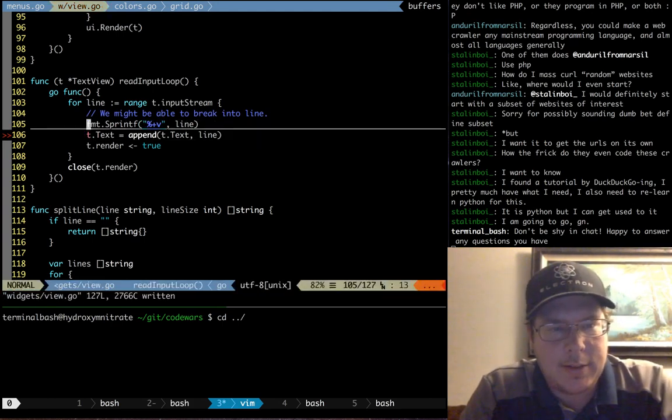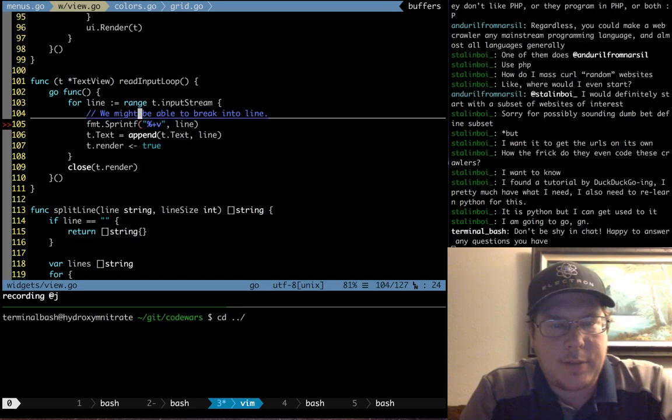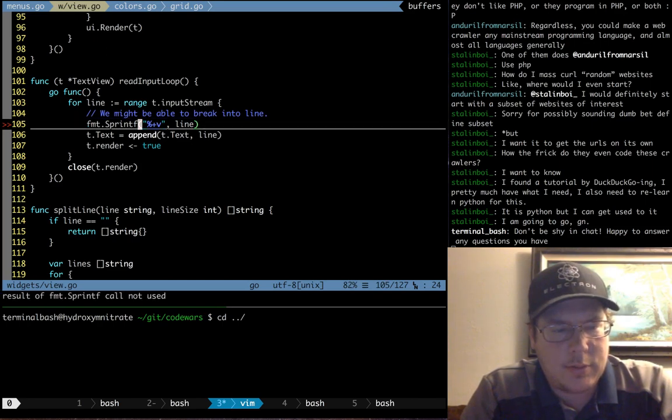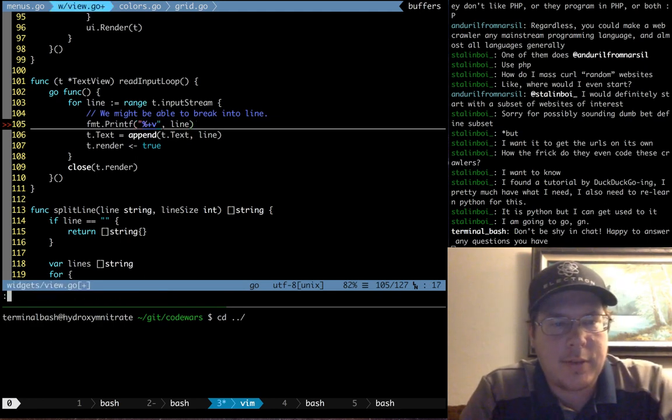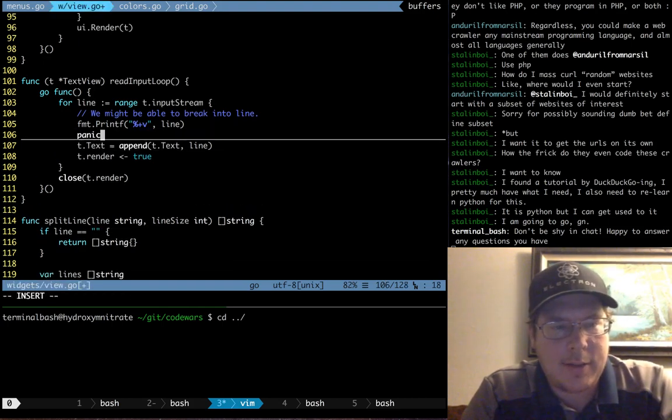And after I print, printf, why are you complaining? Oh, printf. And then we're just going to panic right after that.